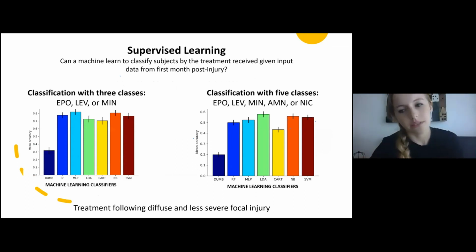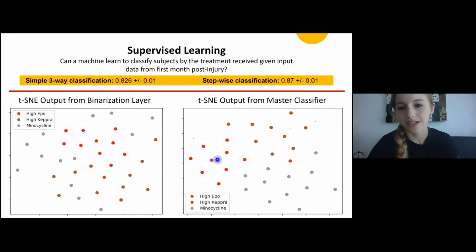And you can see actually in cases of both 3 output classes and 5 output classes, this stacked architecture was much better than chance. However, we wanted to know if it was better than a simple classification. So this would just be chance, no information, versus an actual classifier that could learn from the data set and had the 5 options, like I described a moment ago with the multiple choice test.